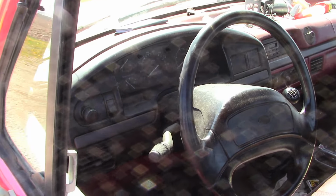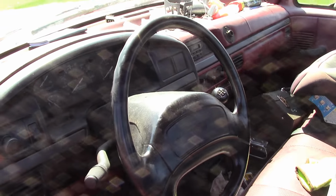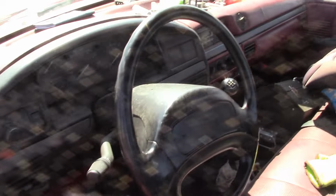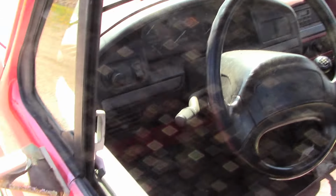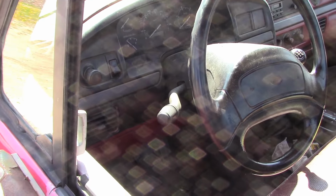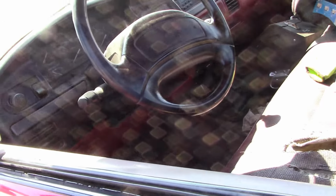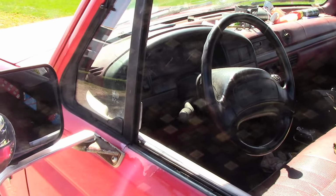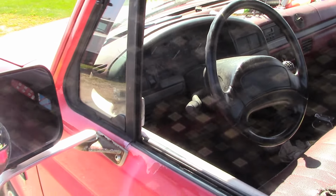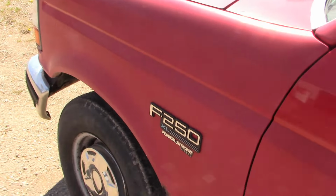The interior really isn't too bad otherwise, but this is the plainest interior you can possibly imagine. It has no headliner, no air conditioning, no power windows, no power door locks, no tilt steering wheel. Wait, maybe it does have a tilt steering wheel. Hang on, let's look. Nope, no tilt steering wheel. I mean, nothing. It has no options. The 7.3 Powerstroke diesel engine was the only option that they bought this thing with.